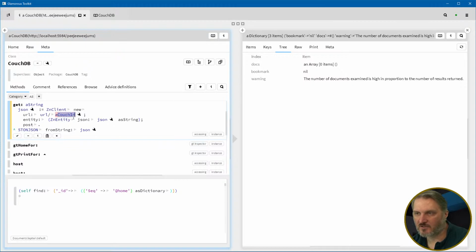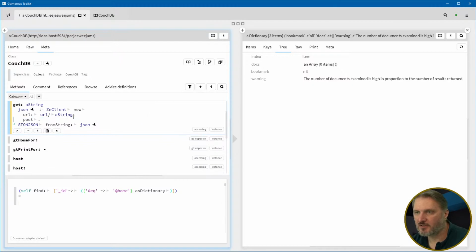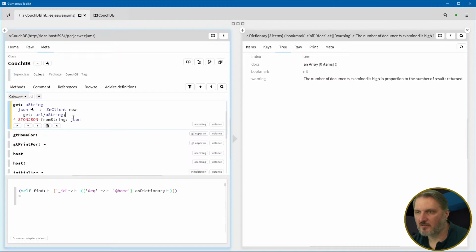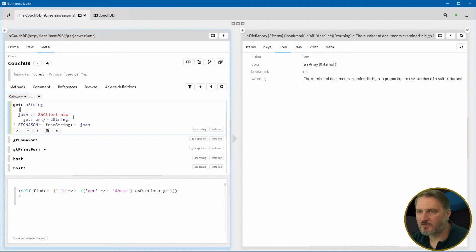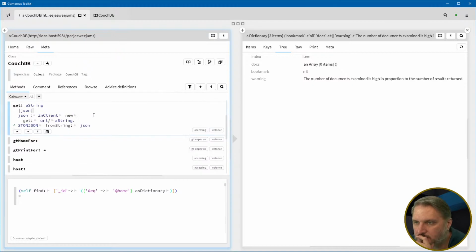Because you could just pass in whatever string you want, and we're not putting in an entity. And I think we can just say get here in that case. And then return that. But I do need a temporary variable called JSON. Well, maybe. Or I could just inline all this.